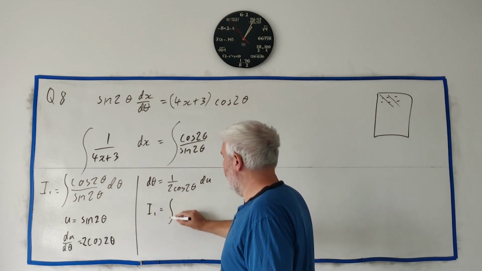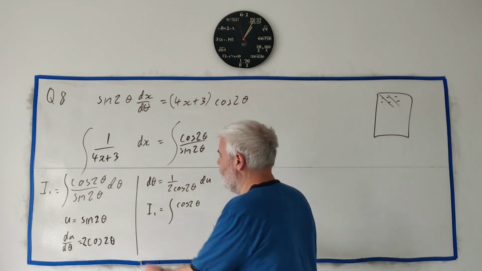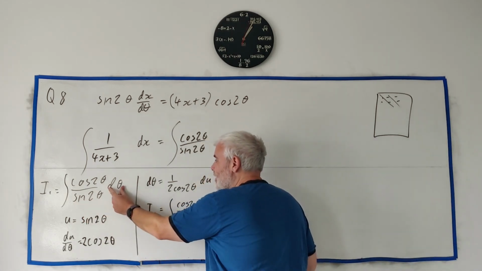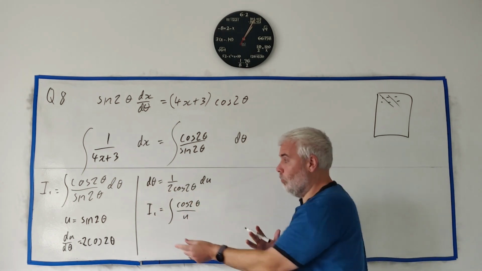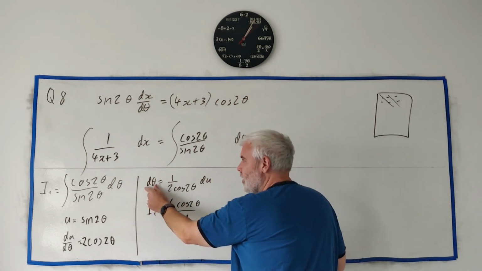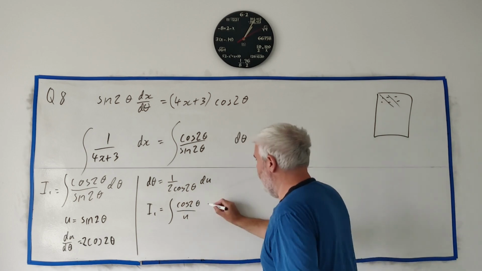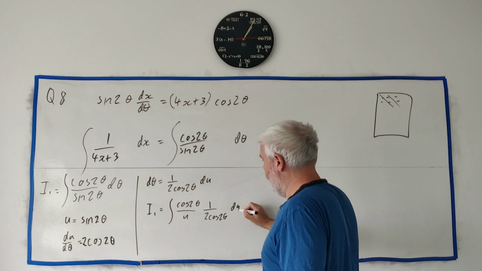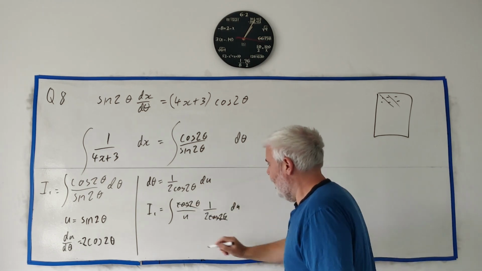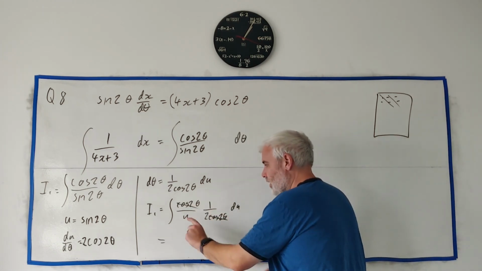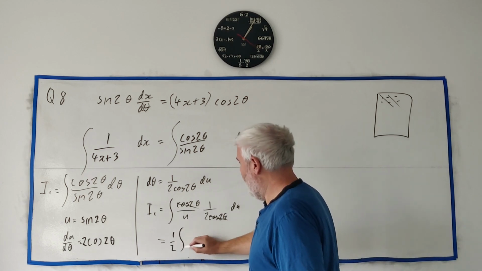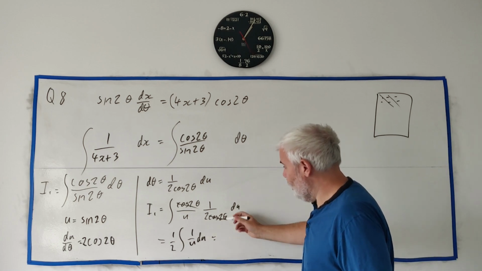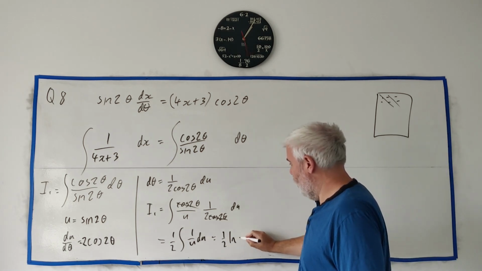it's equal to the integral of cosine 2 theta. But this bottom row, I've replaced that now with u. This d theta, I found out by doing this, that's what this bit does. It finds out that I can replace d theta with this. So I'll do that, 2 over cosine 2 theta du. This cancels with that, and we're left with a 1 over 2, that can come all the way up front, and the integral of 1 over u. And we can do that quite easily. It's a half natural log u.